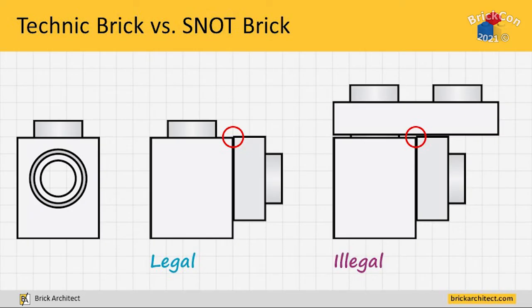And what ends up happening is, doing what I did on the left, where there's a little bit of a 0.1 millimeter difference between the height of that plate attached on the front and the top of the Lego brick. That is considered a legal connection because there's no pressure on the top. Whereas if you look on the right, that is an illegal connection because that's putting pressure on the pin, because the plate is pushing down on the outward facing piece.